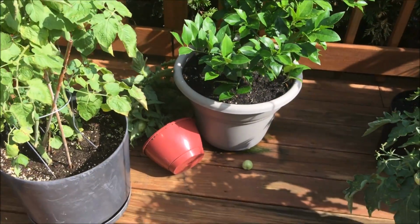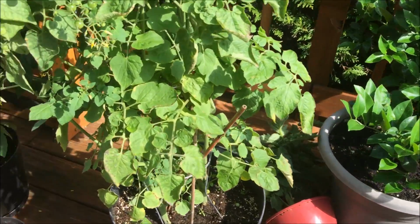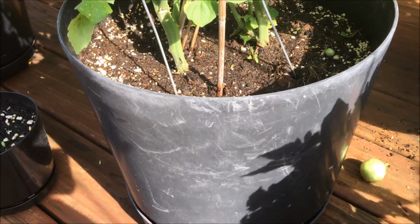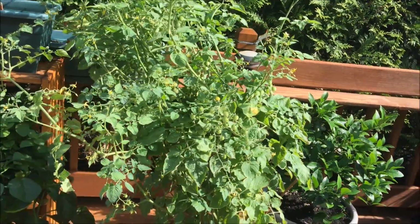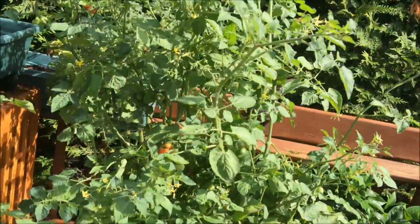I actually tucked this one back between these two so that it wouldn't do what it has done apparently. So I'm just gonna stand it right back up. Spin this around like this. This thing appears to be leaning like hell. The leaning tower of red currants. I wanna cut them off again, but I see tomatoes forming.